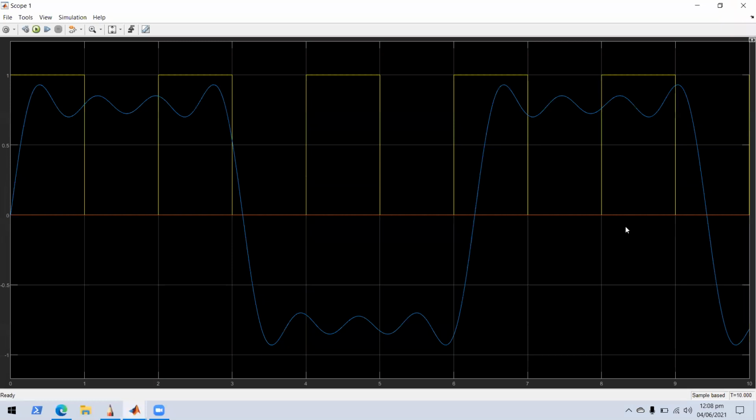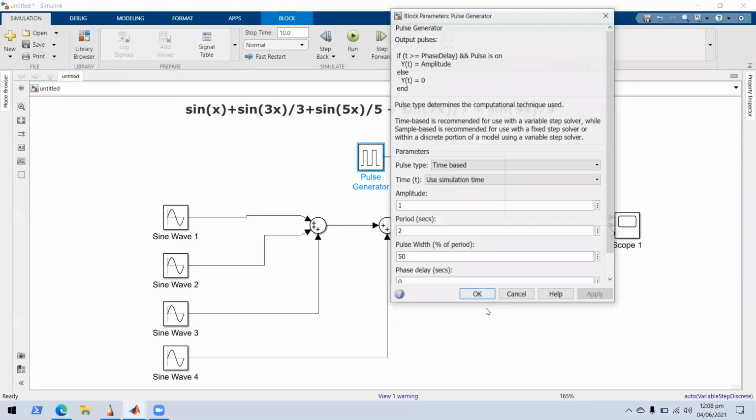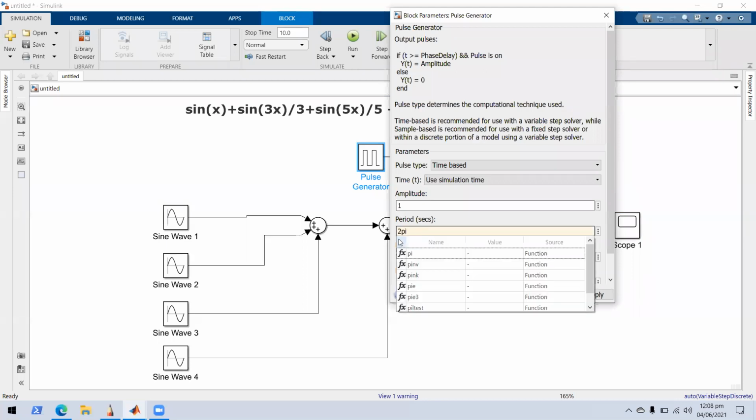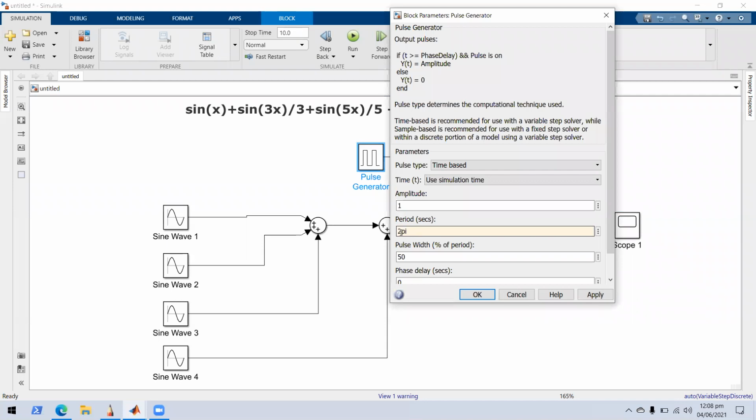So I would have to change the period to 2 pi, I guess, for these to match up.